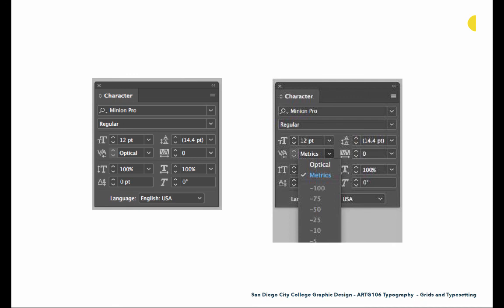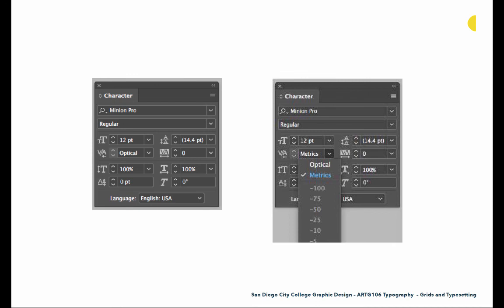What's happening in optical is it's something inside of the computer that's determining the spacing on its own. It's more of a computer algorithm inside of InDesign that's making those spacing decisions. So it's actually removing and destroying the spacing considerations that were actually intended by the designer themselves. You may only want to use optical if for some reason you are working with a poorly spaced typeface, or a typeface that isn't of high quality, and you want some help from the computer in terms of getting some general spacing before you go back and kern things. But if you're working with high quality typefaces, you should never be using the optical setting. It should always be set to metrics.